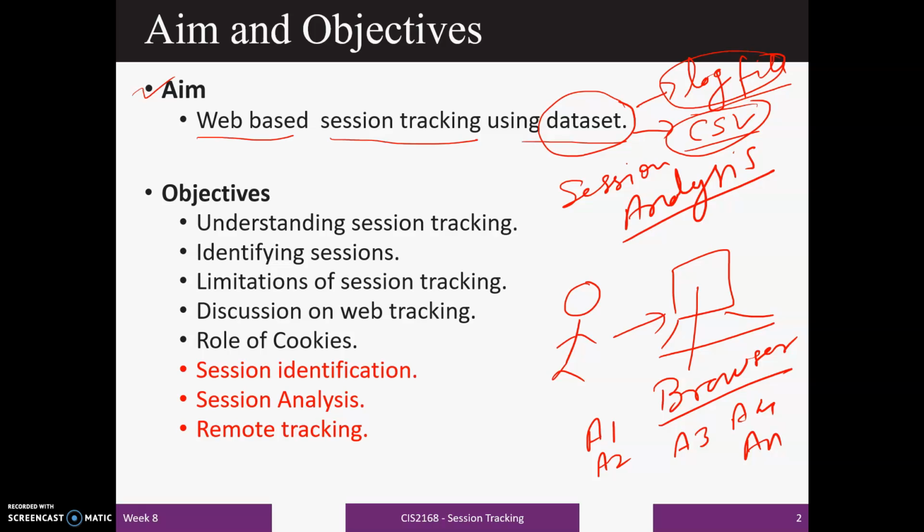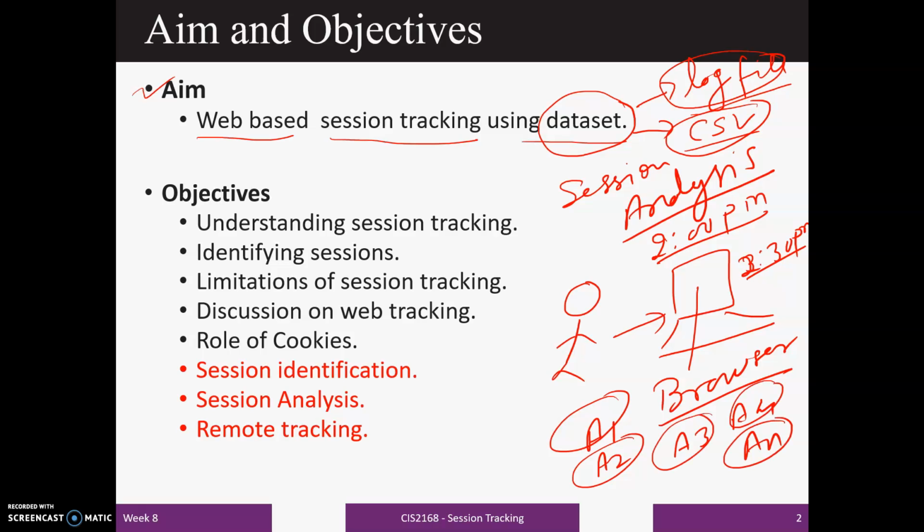Session tracking is, suppose the client started using the browser at 2 p.m. and used a particular website from 2 p.m. to, let's say, 2:30 p.m. So for 30 minutes he has used a specific website, where he has performed different activities A1, A2, A3, A4 and AN.